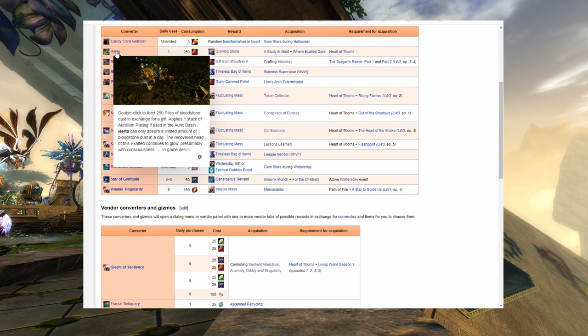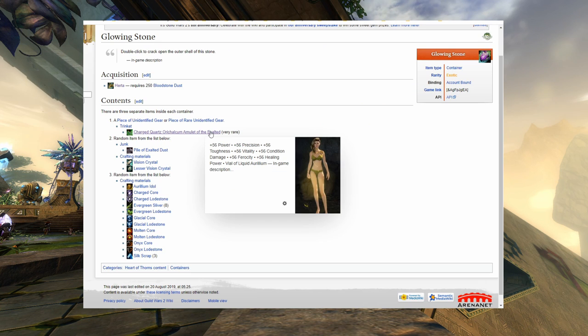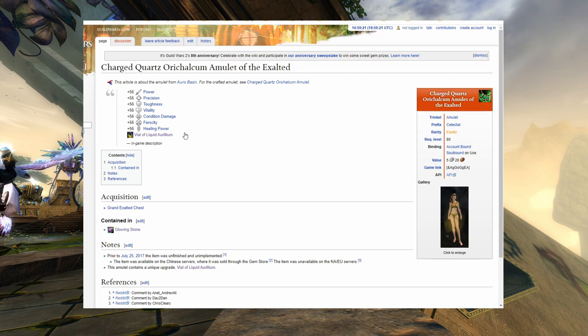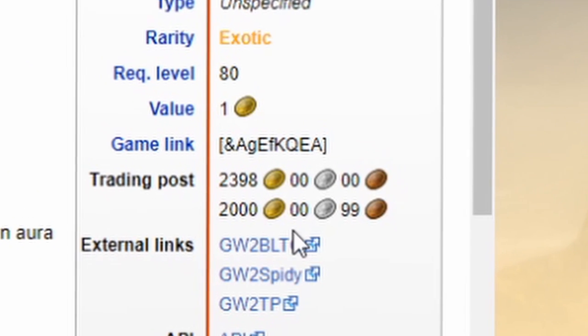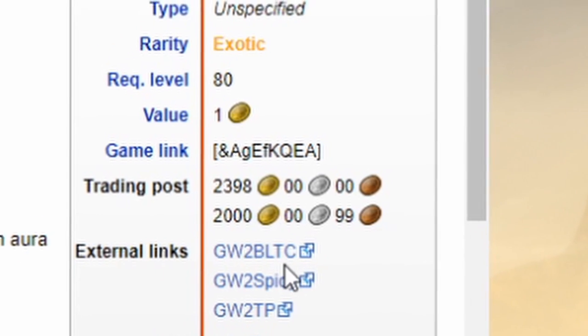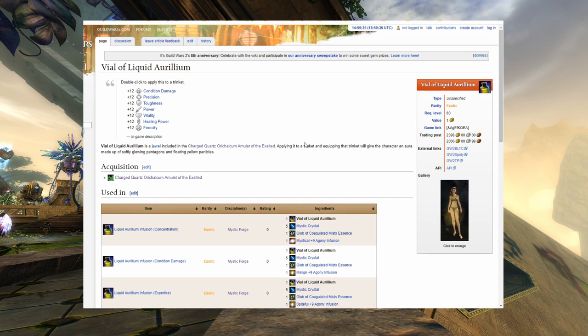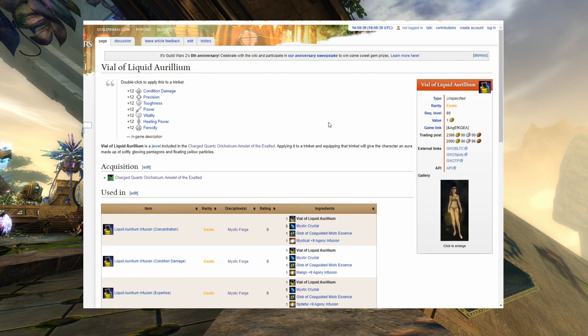Now Herta eats 250 Bloodstone Dust, but only one time per day. Here's the kicker though. The bag of random stuff Herta gives has a very, very small chance of having a Charged Quartz or a Calcum Amulet of the Exalted, which inside of that has a vial of liquid Aurelium, which is worth 2,000 gold in it. Oh my gosh, this is like getting a lottery ticket every day. Herta is from an achievement in Heart of Thorns and is my go-to for dumping Bloodstone Dust.